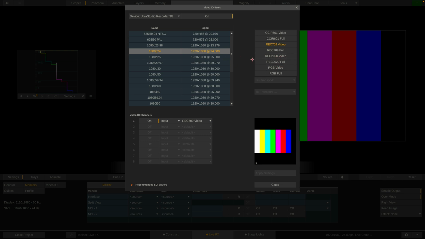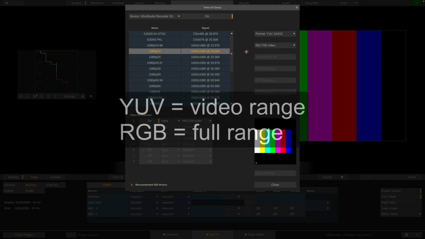And while it's technically possible to mix it all up, the golden rule of thumb that I recommend to stick to is to send YUV or YCbCr signals in video range and RGB signals in full range, and your life will be a much happier one.